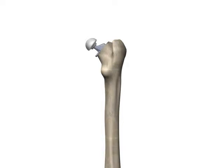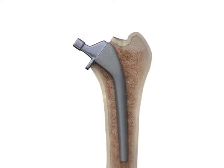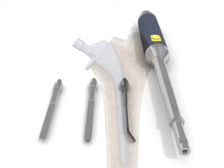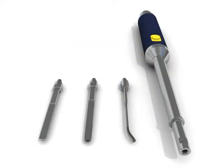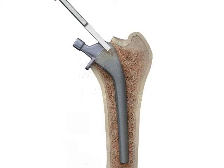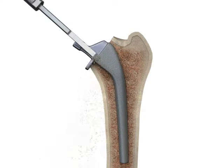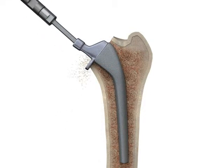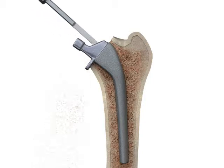When revision is necessary, the implant is removed by cutting through what is a substantially cancellous bone interface surrounding the stem. This is done using a variety of flat narrow osteotomes coupled to a specially designed bone cutting handset. The osteotomes are introduced beside the prosthetic stem to form a series of extended slots which effectively isolate the implant from the host bone. In some cases, it may be necessary to cut into cortical bone when the depth of cancellous bone is limited.